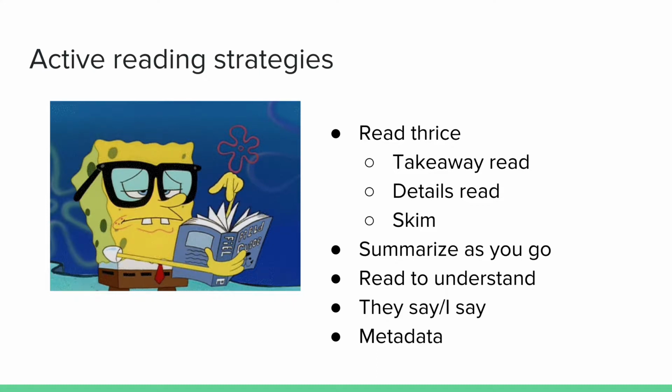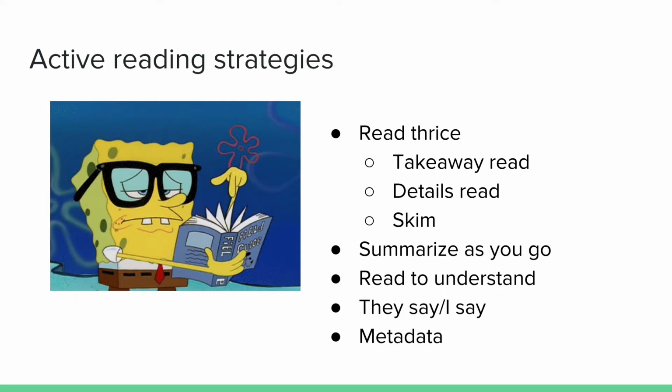The first is to read for the takeaways. Read the introduction to find the "in this article we find" statement. That's your main argument. Now, skip everything and go to the conclusion or the discussion section. And I really do mean this. Skip it all and go straight to the conclusion. Identify the major findings from that conclusion. And finally, go back to the middle of the paper, look at the headings and topic sentences to figure out the major moves the article is making to reach those findings, and that is it.